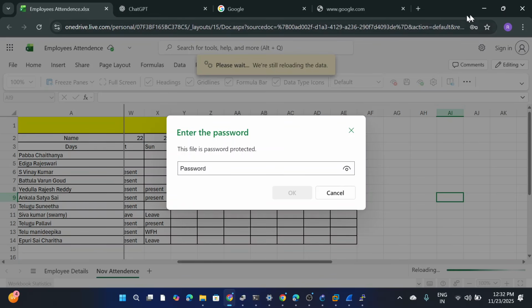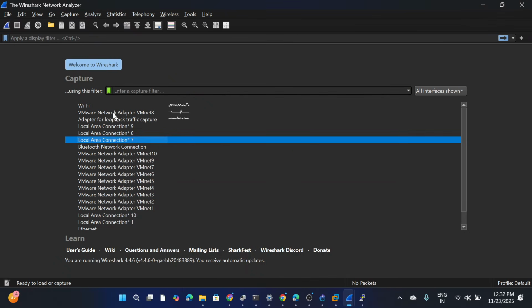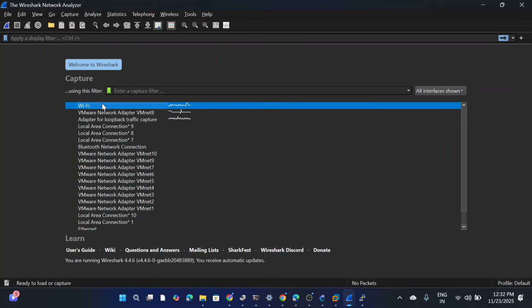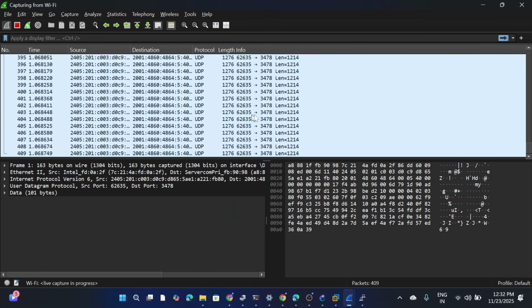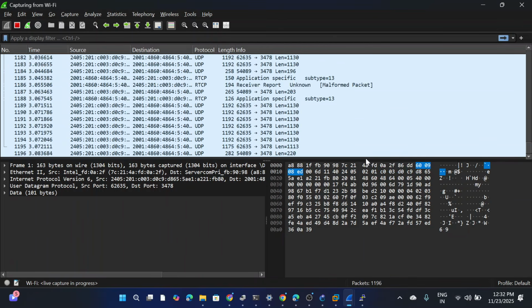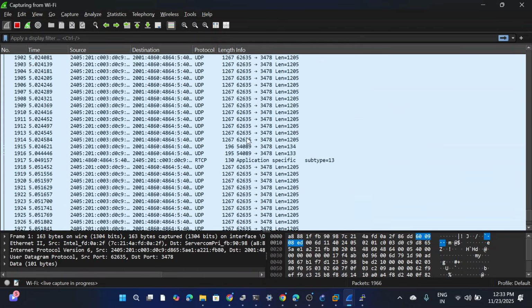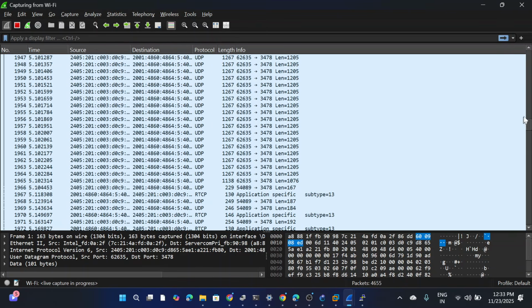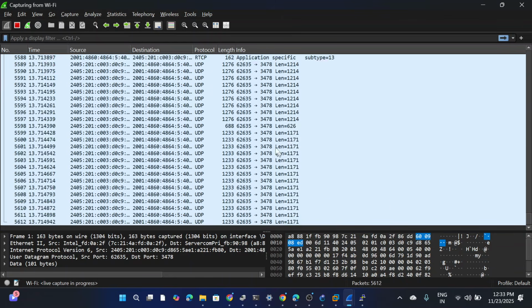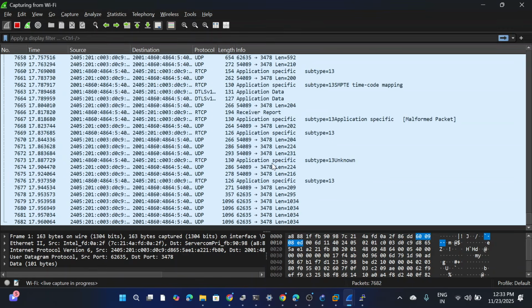Yeah, so now let me take a packet capture on Wi-Fi. See here, it's live data. Currently this is called live data. This is a live packet capture. Whatever you access on the internet, everything will show here. See, it keeps on going, right? So I just told you two examples.